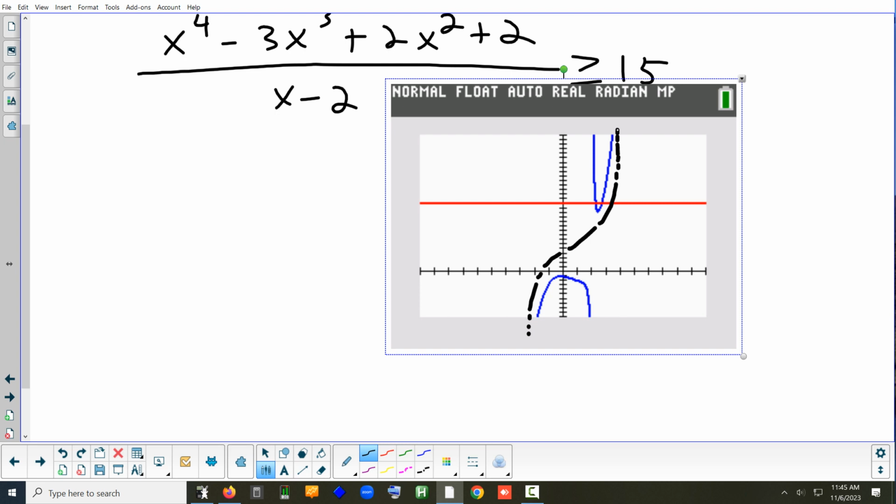Now, does the bottom part of this ever go above 15? What do you think, Joe? Yeah, because we want to see where it's above 15. The bottom part? No, not the bottom part. No, this part is completely out of the question here. We don't even need to look at anything with that. We just need to figure out the top part. Okay, so looking at the top part, let's make that a little bigger.